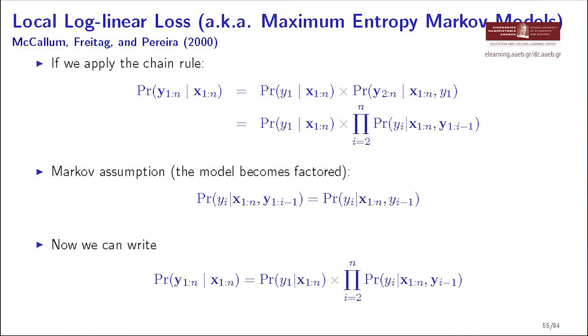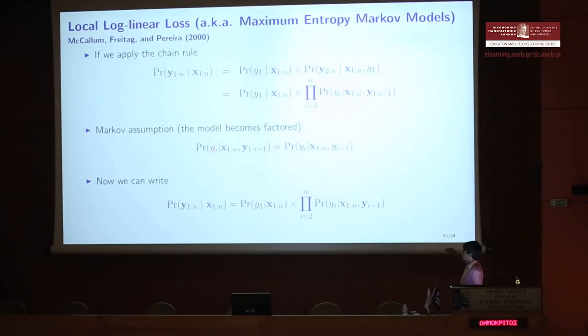Now, the Markov assumption is that I'm going to assume that the probability of the next symbol given all the previous ones is the same as the probability given only the last one, the previous one. So this is the Markov window. It's the Markov assumption: you can forget about the full prefix. You only need to remember the preceding label. So this is a Markov assumption of order two.